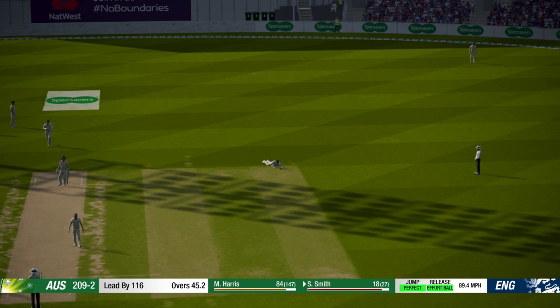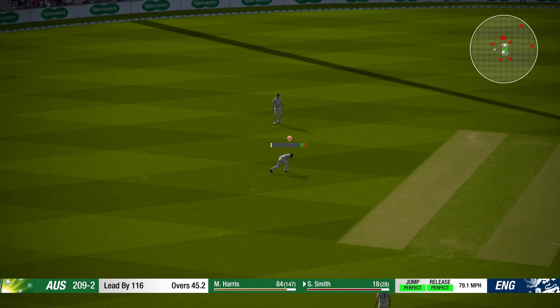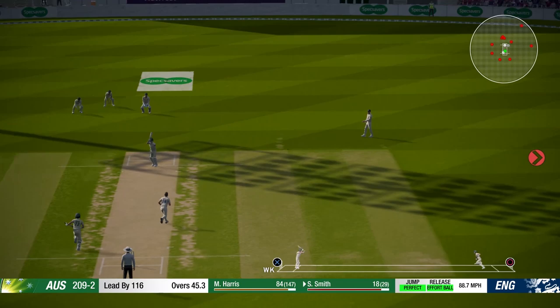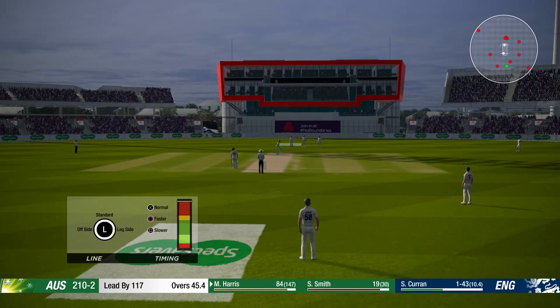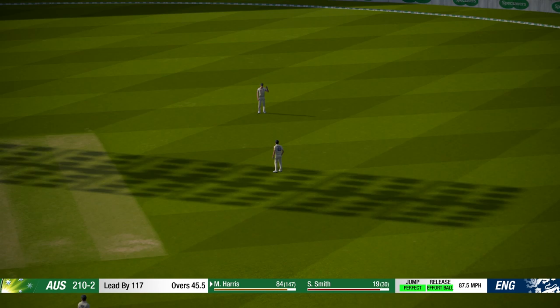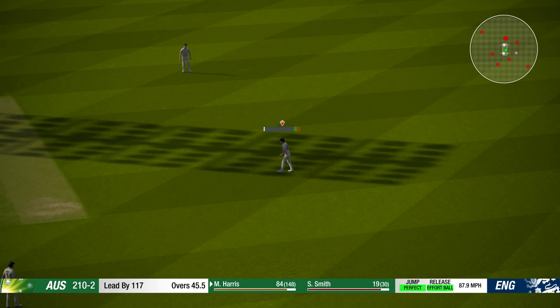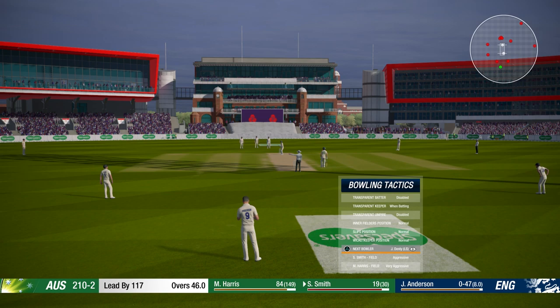Stop so far. If we can get Steve Smith cheaply. Ah, nicely played away. So it brings Harris back on strike. Just looks like whatever was in this pitch for the bowlers has gone now. Good over that. End of the over. The batting team are now 2 for 210.